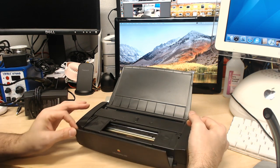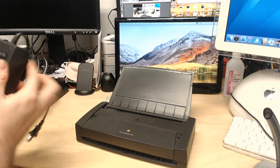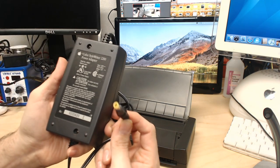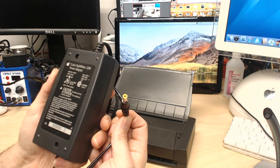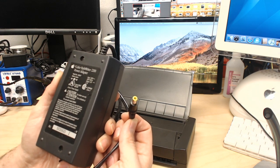Here we go. Yeah, so let me close this. Let me plug it in first. I don't think I've plugged this in a long time. I don't even know if I plugged it in when I did that iMac video. But let's take a look at the power supply here. It's a unique looking one. Has a yellow tip here. Not unlike the pair of speakers I have in the 2500 StyleWriter, but it might be a different power supply. But this is a 40 watt, 13 volt, 2.1 amp with a positive center pin there.